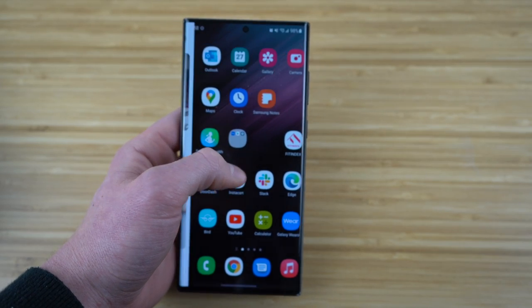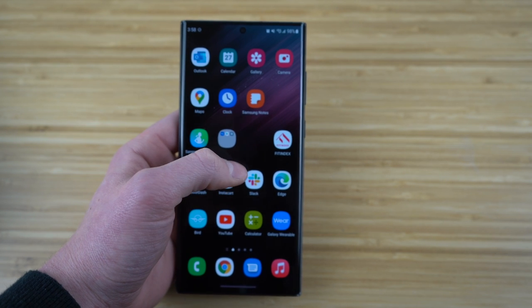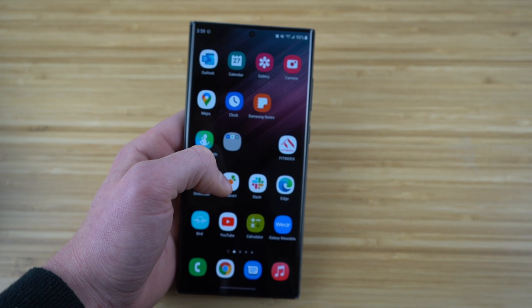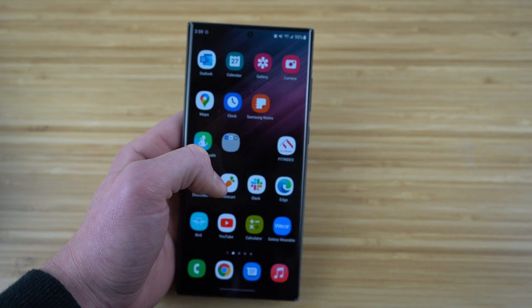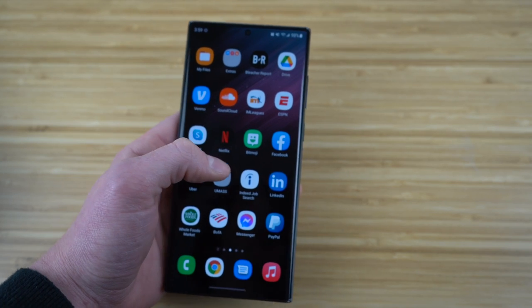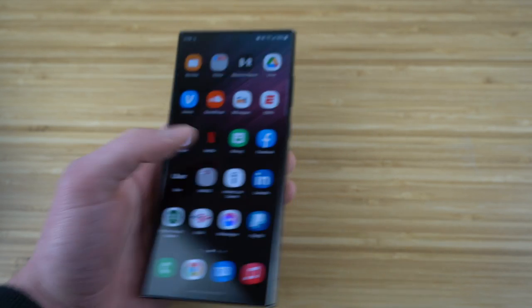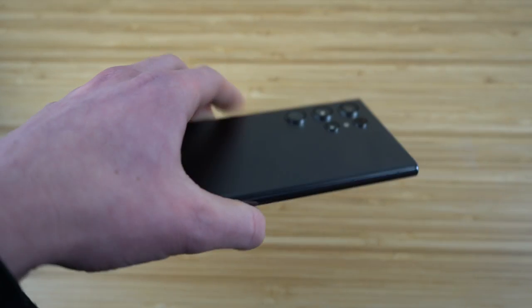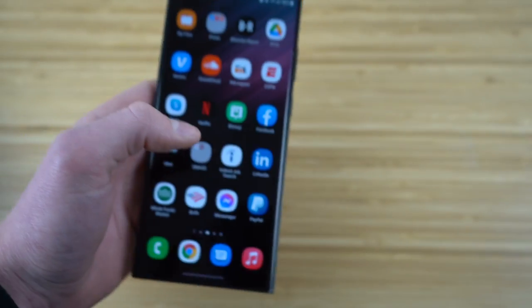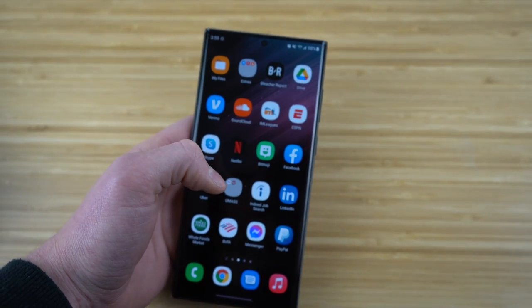So as you know, with previous phones, when you touch them and use them, you get your fingerprints on them, but they can get really dirty, your screens, and it's a hassle to clean them. You have to get the cloth, and it's always just an annoying process. But with the Samsung Galaxy S22, there's actually no fingerprints that appear. And if they do, they're really easy to wipe off. I've had this phone for about a day now, and there's been no fingerprints. And if they are, all I do is just that, and they disappear. So that's a nice touch with the Samsung Galaxy S22.